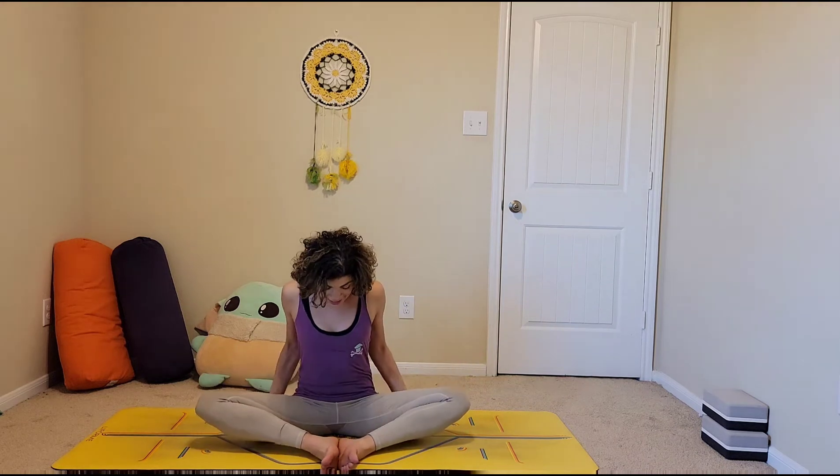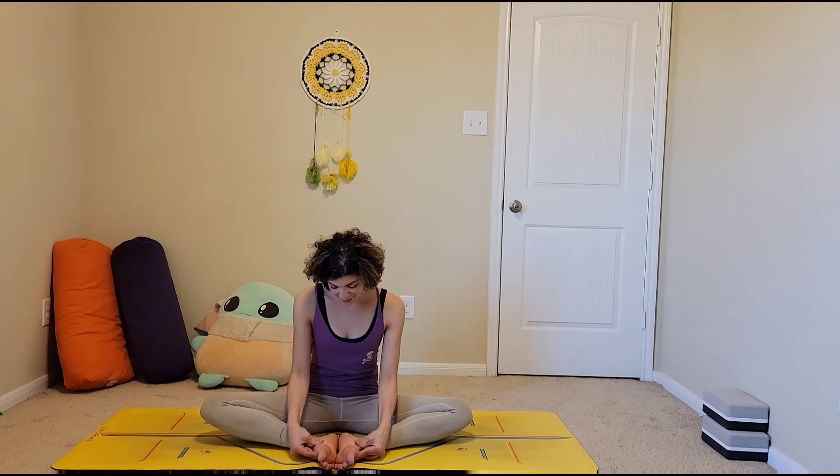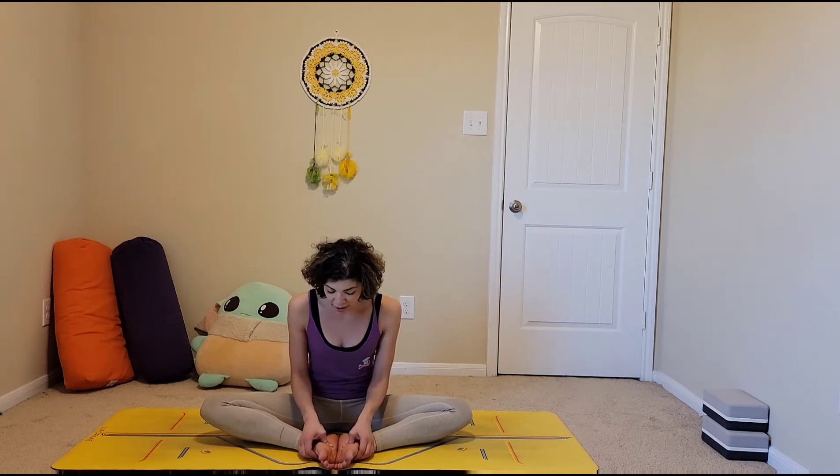Let's get started. Take the soles of your feet together, knees out wide, and allow the outsides of your feet to really touch and press into each other — that will open up the soles of your feet kind of like a book. If you want, go ahead and start taking your thumbs, if you're okay touching your feet, and just rub that arch of your foot. There's a lot of almost gristle that you feel here and it can feel really nice to give yourself a foot massage.